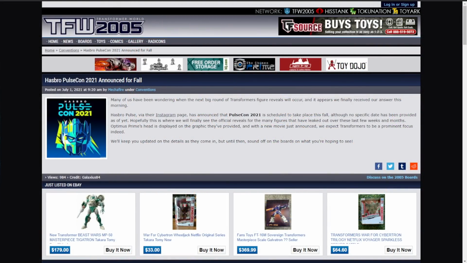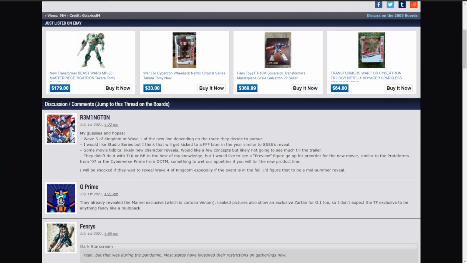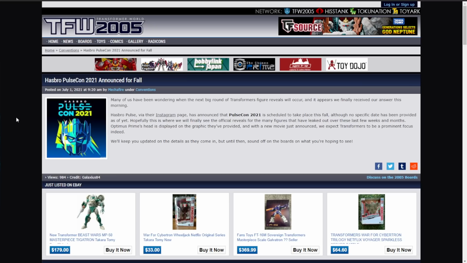Moving on to the end here, folks. Hasbro PulseCon 2021 has been announced for the fall. It comes from the Hasbro Pulse's own Instagram page. There's actually going to be an in-person convention at the end of the year. So that's very cool. I'm still a little bit trepidatious about in-person anything right now, considering everything going on in the world. But this is cool. I'm glad to see that they're going to have another convention.